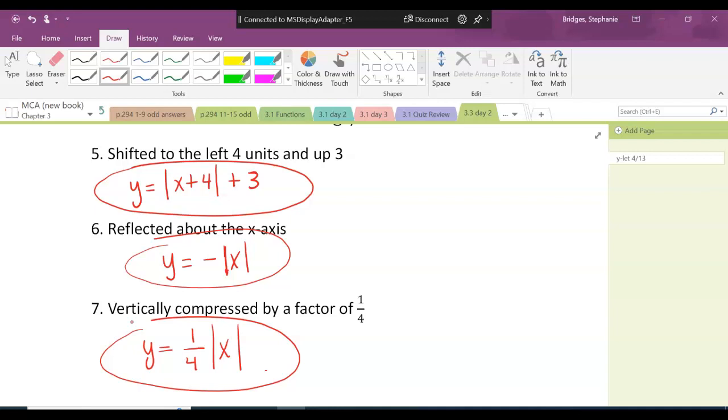Parentheses. So let's say I wanted to go to the left 3, okay? I would have to do parentheses. Left is inside and opposite of the sign. That's what I mean by inside of my function when you do a square or a cube or some power of x. Okay, there's no absolute value bars because that's not an absolute value function.